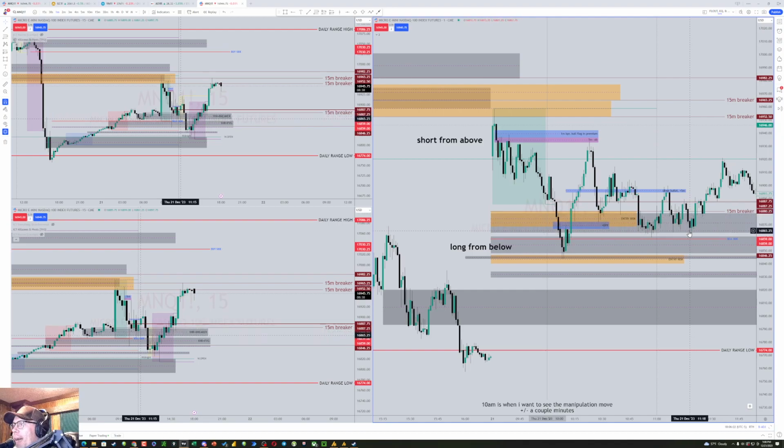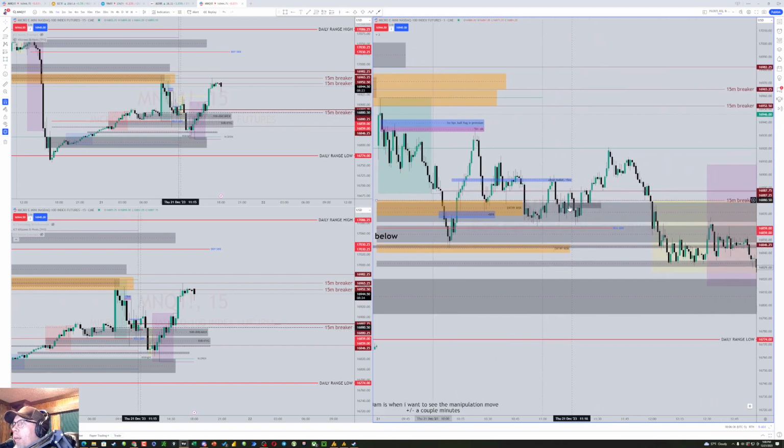As soon as that happened at 11:18, I said, okay, I think it's reasonable to believe that this breaker is going to hold right there, and that we would be targeting this. Now, it turns out that it doesn't get there. So it fails right where I was planning to scale when I was in this move right here, because I said, this is the failure point. If we are not going higher at this point, that is the failure point.